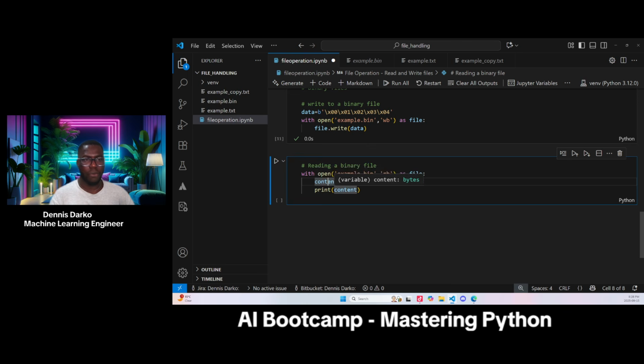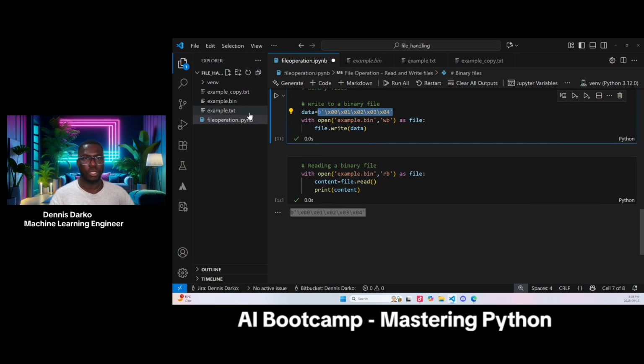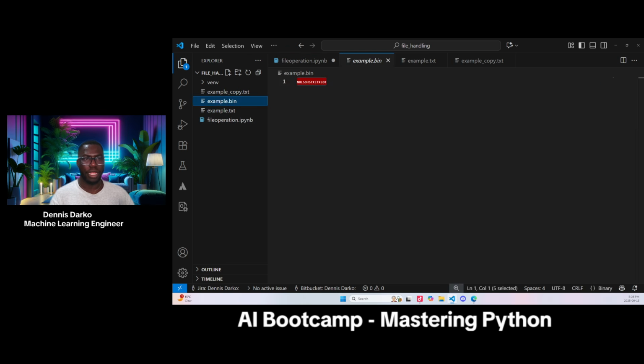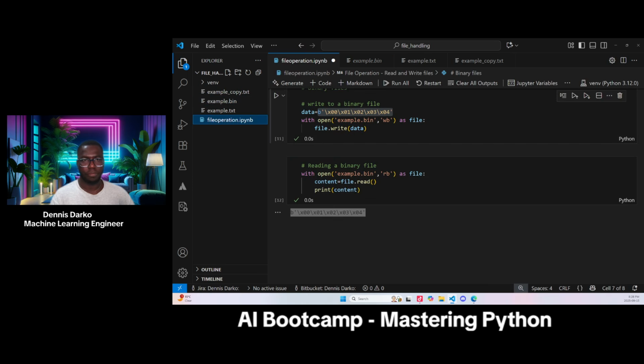Then we can print whatever is in this object or variable. That's it. Once we run this, we can print it. You see, it's here. But when we come here, it will show like this because we cannot open bin files here on Windows. Okay, we good, guys?